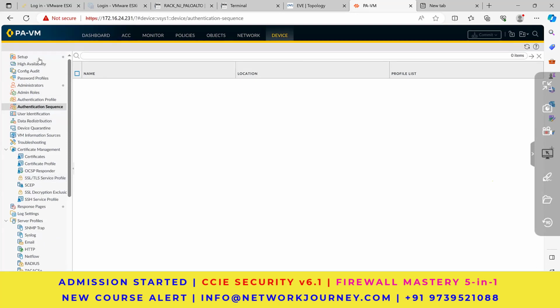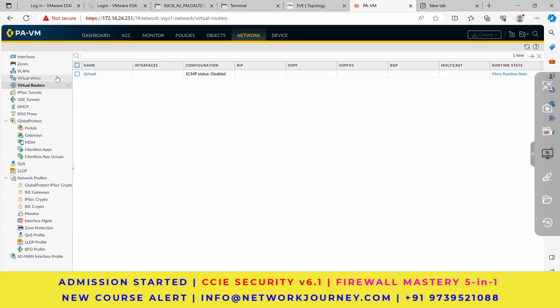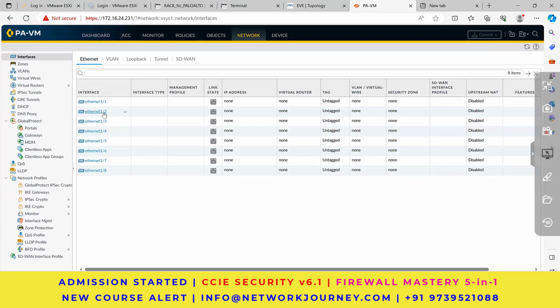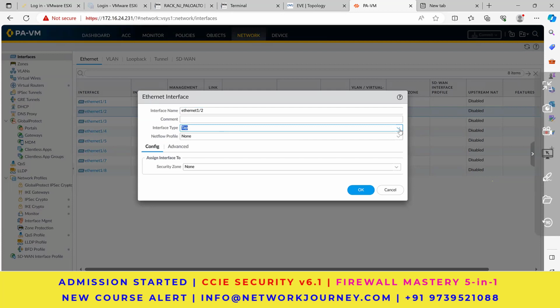This is the network tab where you would be doing the networking concepts, such as the configuration of interfaces. You want an interface in layer 2 or layer 3, or you want it in a tap. Tap is like the NetFlow concept, the SPAN concept. Your firewall is not in the intermediate path, but you still have a way to see the traffic, what type of traffic.